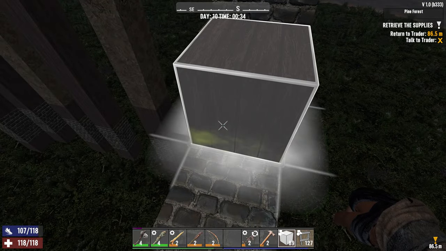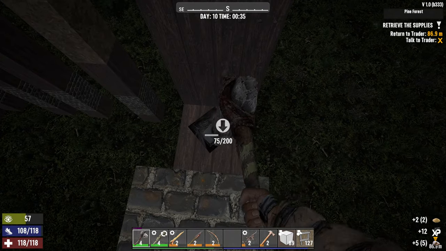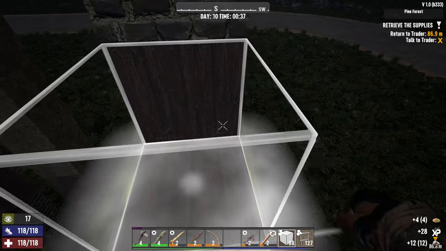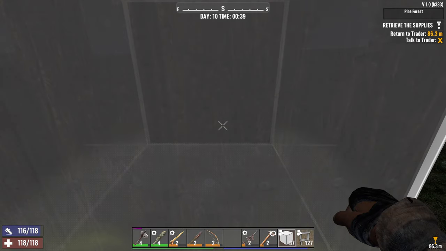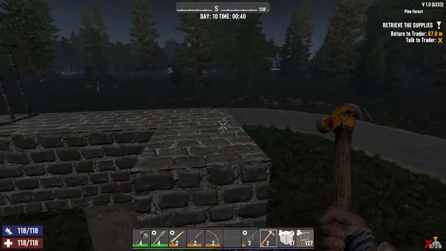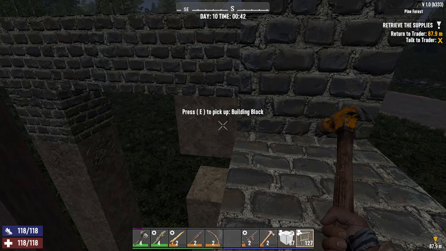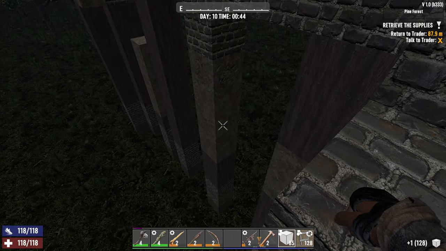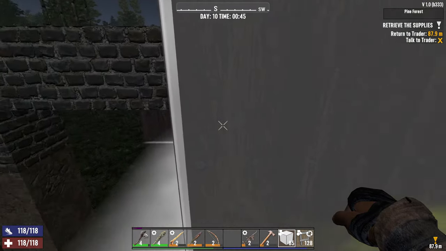There it is. Bam. Then bam. Do I have any cobble on me? I do not. So yeah, let's grab that one. Put one in there and one in there. I think I'll upgrade those by hand.